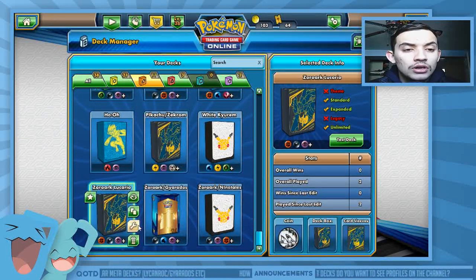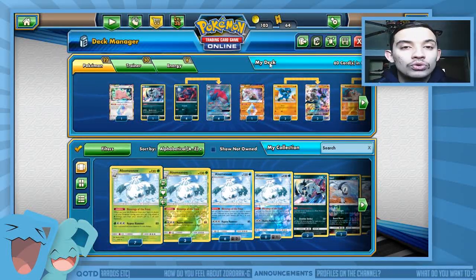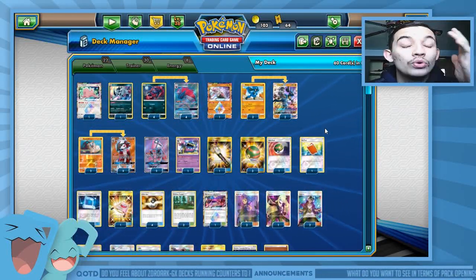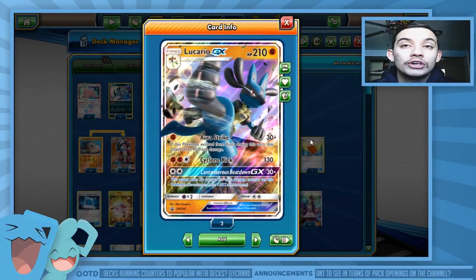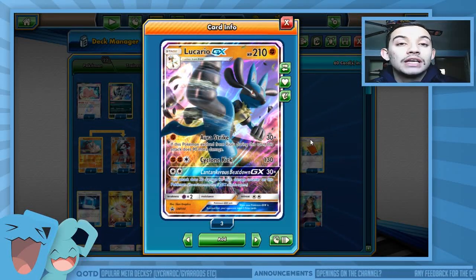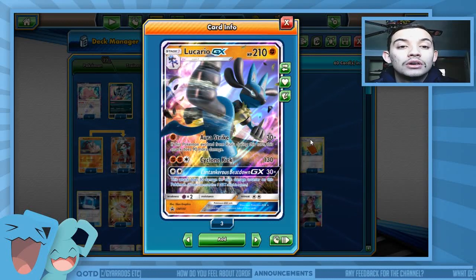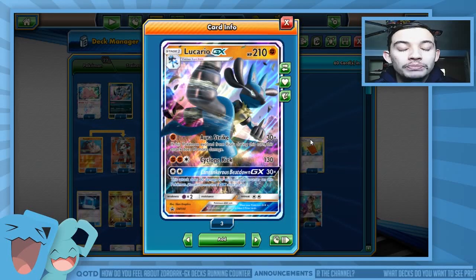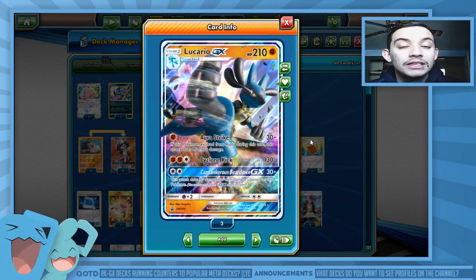It puts Zekrom and Pikachu in a knockout range. So what do I mean by that? Pikachu and Zekrom Tag Team GX has 240 HP. You look at Lucario, it has the attack Aura Strike. If you evolve a Riolu to a Lucario during this turn, this attack does 90 more, so you're hitting 120. But because Pikachu and Zekrom is weak to fighting, this does pick up a knockout, doing 240 damage. If you have a Choice Band, it does 270, which allows you to take out Snorlax and Eevee Tag Team GX.